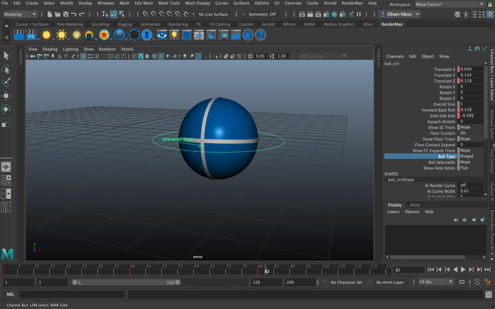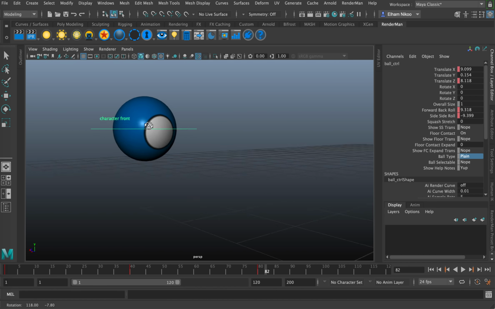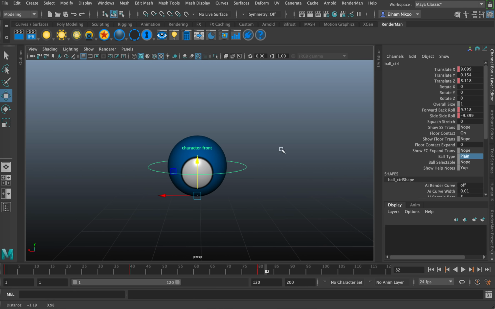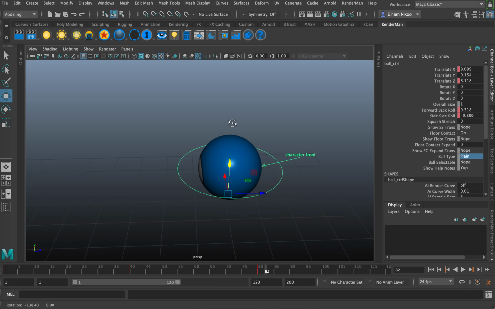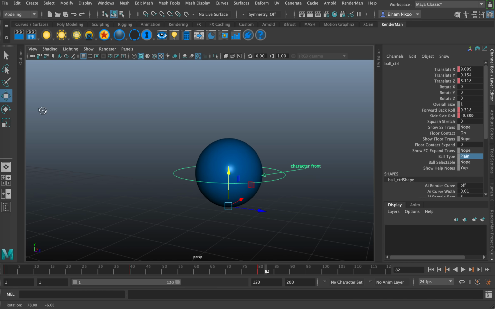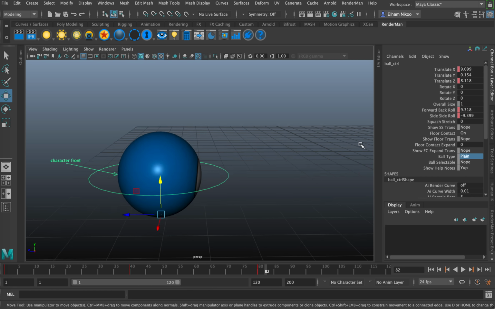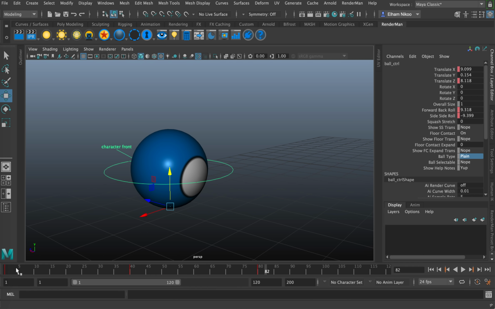Ball type, this is a fun one. So ball type, it's the ring, and then you can have this plain ball, right? Makes me think the front of the character should be here, right?